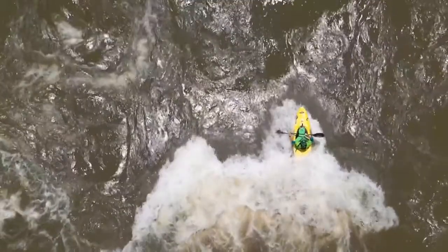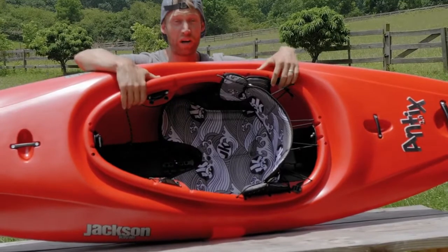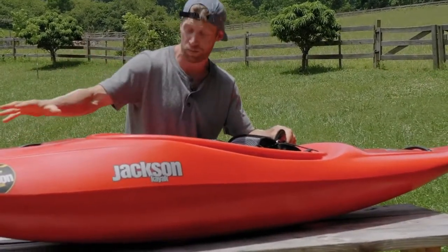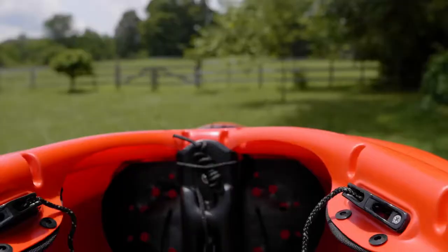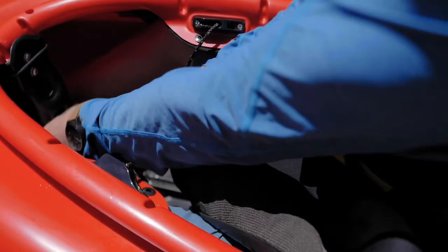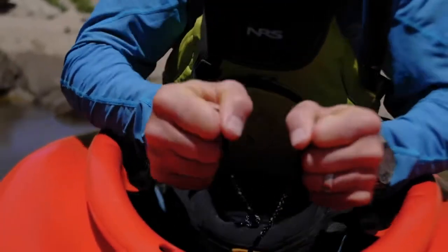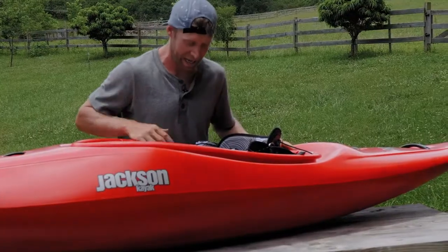For the outfitting, we've got our full brand new whitewater outfitting, which comes with the Unishock bulkhead system — shock absorbing for when you're doing downriver play. You don't have to worry about pitoning; the whole bow will absorb that shock, which is super awesome especially when you want to take this on harder creeks and want a little bit more confidence and inspiration. We've also got our Sherlock backband system — really easy to adjust, infinitely adjustable, quick on the fly — and our standard hip pad and seat pad system as well.